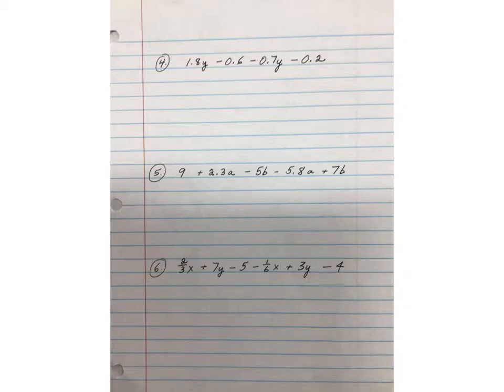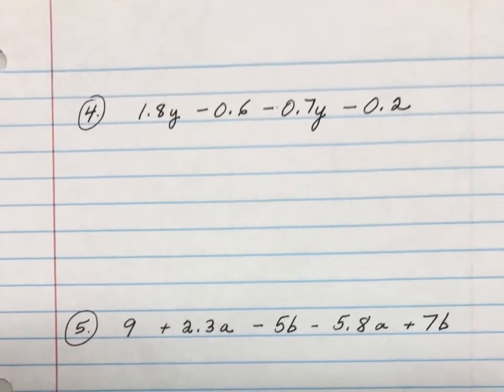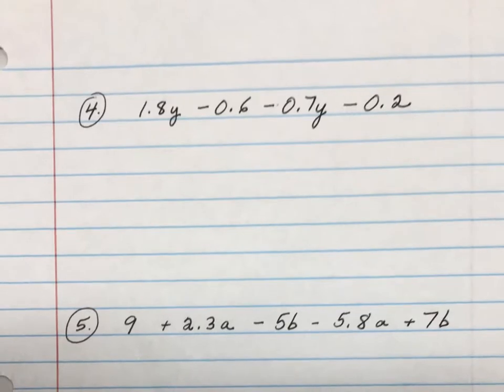Okay, we're almost done here. Number 4, on the back of my paper. Ooh, decimals. All right, let's do some decimals. Let's start with the y's. I see that comes first. Let's do this y.